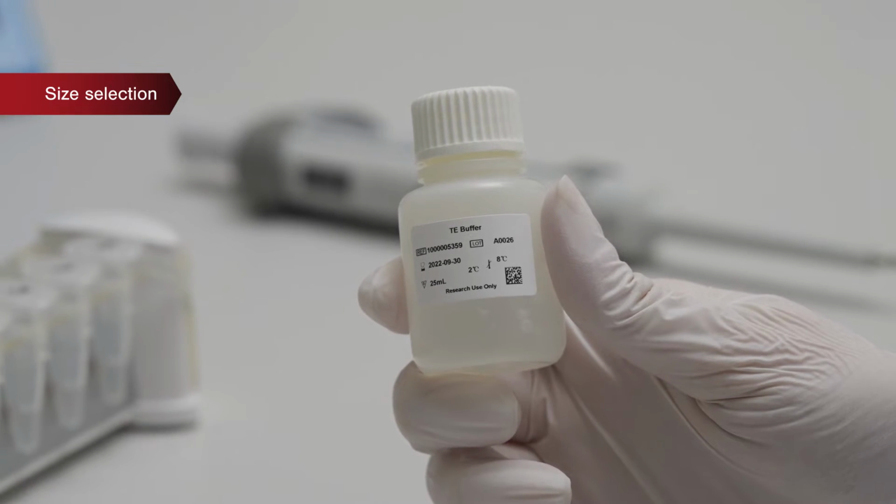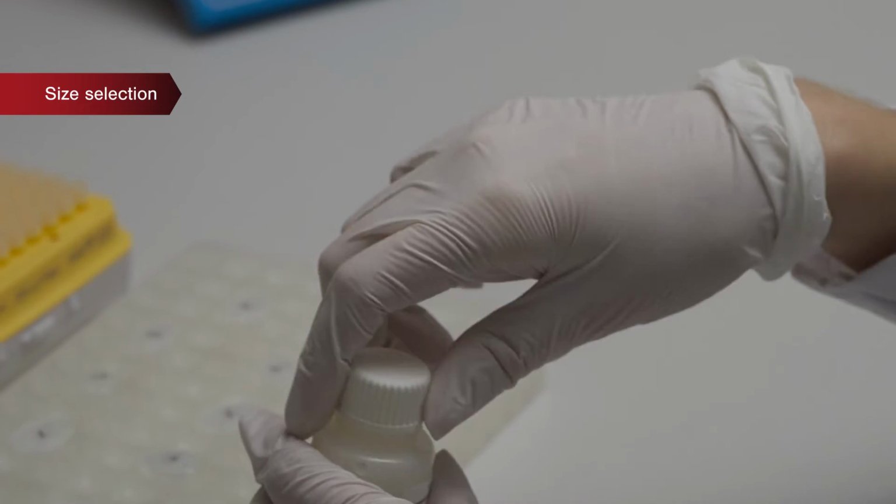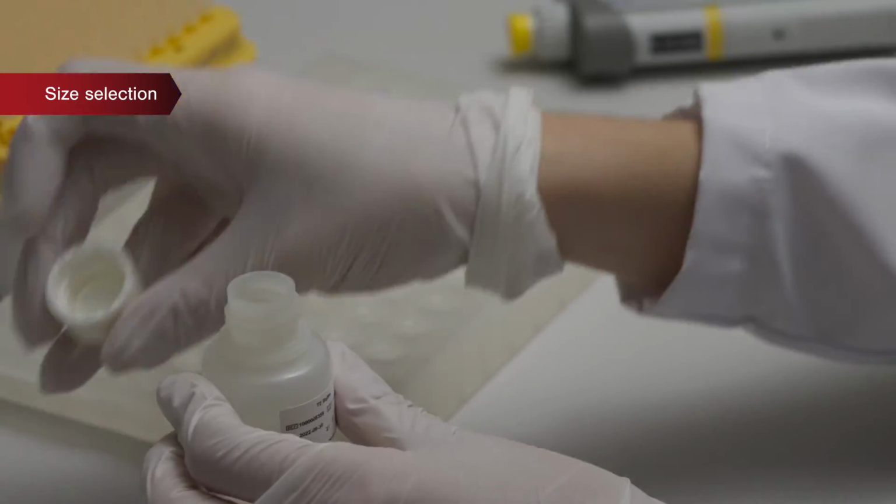We use all 55 microliters of the fragmented DNA sample and dilute it up to 100 microliters in a low bind 1.5 milliliter tube.